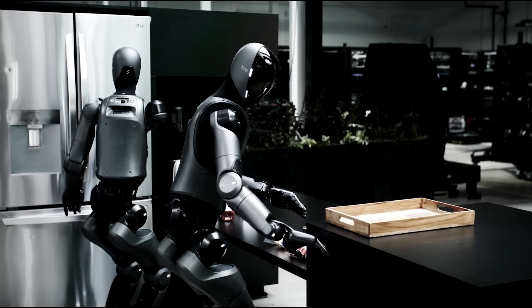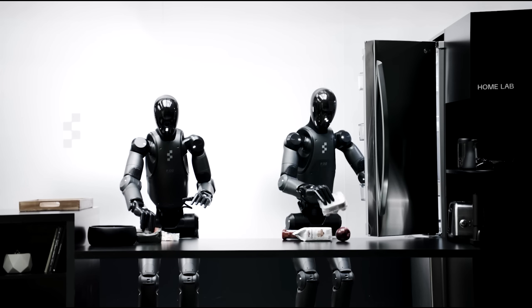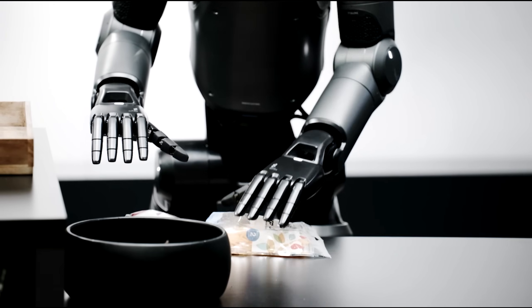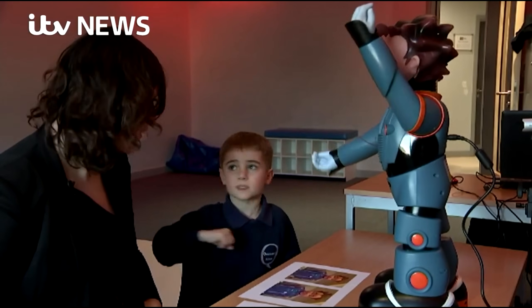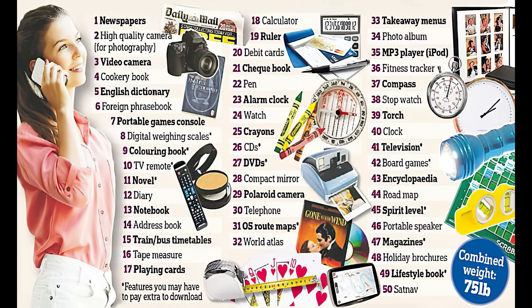The ultimate goal of a humanoid robot, for better or worse, is to replace humans in everything that humans do. For example, someone might purchase a humanoid robot to help them around the house — in the kitchen alone, at one moment the robot could be peeling potatoes, the next putting away groceries, and the next walking outside to take out the trash. Much like the first iPhone displaced the phone, computer, and dozens of other electronics, humanoid robots are going to increasingly replace a greater number of tasks and jobs that humans normally do.